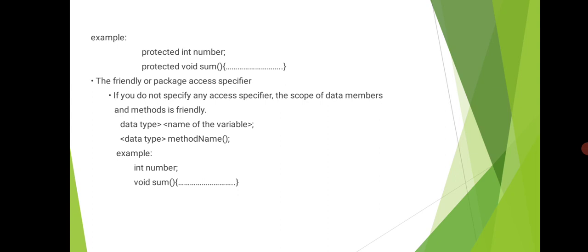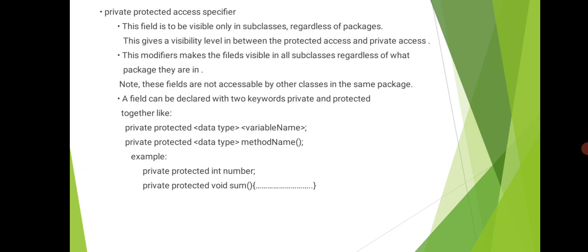Friendly mode ಇದ್ದರೆ a particular variable and method ಏನಾಗುತ್ತೆ, within the same class it can be accessible, within the same package it can be accessible, in the subclass also it can be accessible, but outside the package ಹೋದರೆ, ಆ package ಬಿಟ್ಟು ಹೊರಗಡೆ ಹೋದರೆ that friendly data or members cannot be accessed, even for the subclasses also. So why int number, void sum, these variables and methods can be accessed anywhere in the same package, but outside the package and in outside-package subclasses also it cannot be accessible. So this is about friendly mode.